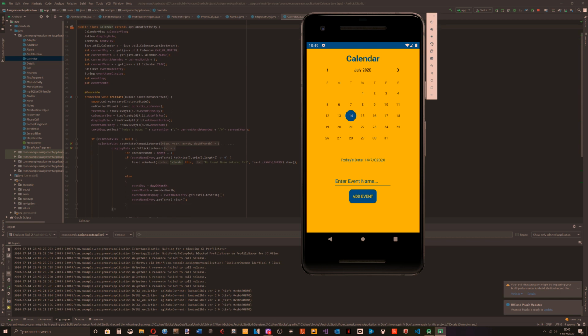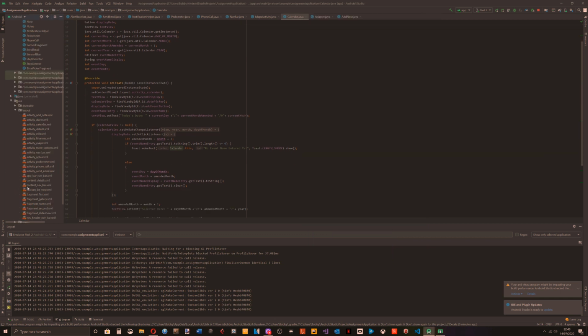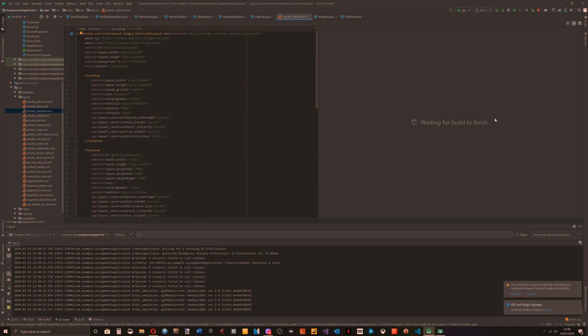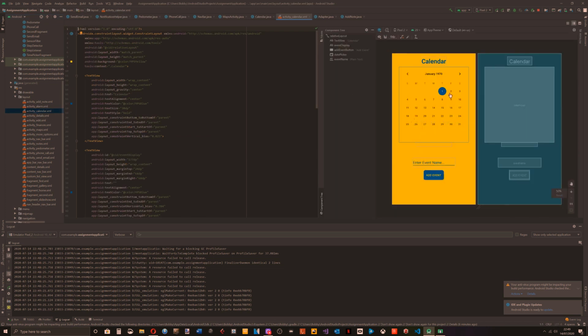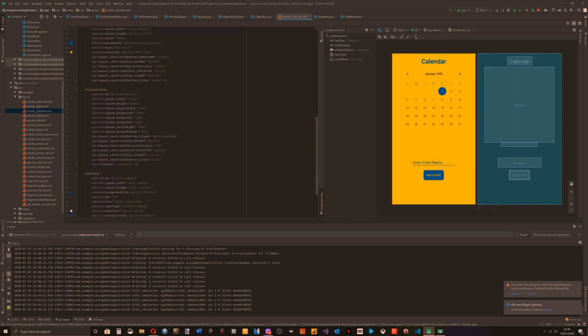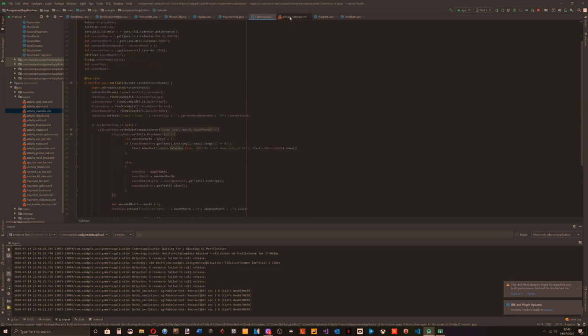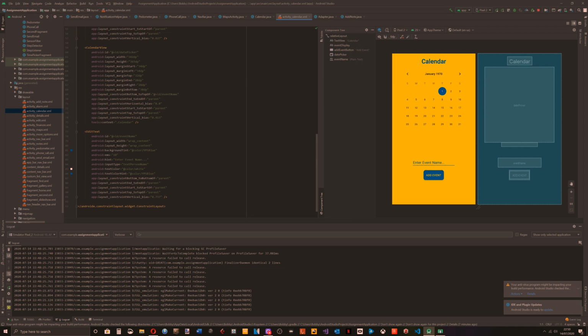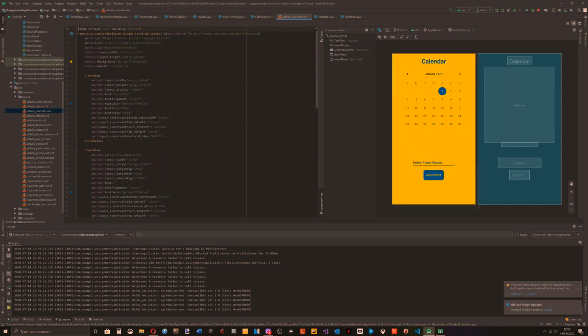What we have here is a calendar, which is built in my layout section. The calendar is formed just here. Essentially, it's a calendar view which has a simplistic ID which allows me to reference it later on in the Java section of the program. It also has an edit text, so we can enter some information, and a button so we can add the event to our calendar based upon what's typed in here.